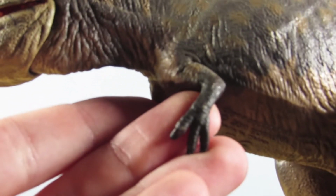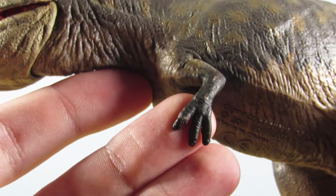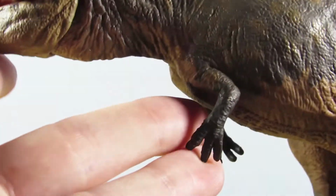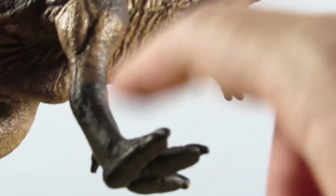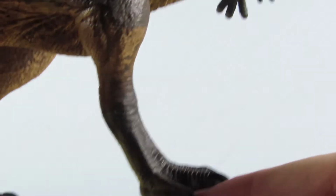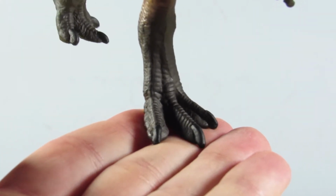Let's take a closer look at the hands here. If my camera will focus. There we go. The hands don't have anything incredibly special on them, but they are the correct size, and they are not pronated, which is great, of course, to see. The claws are done in a black color, a little bit of a different shade of color in comparison to the color of the mittens or the socks on the animal, which I think is fine. It's not too noticeable that they are a different color, but it's a nice little attention to detail for Eofauna's part.